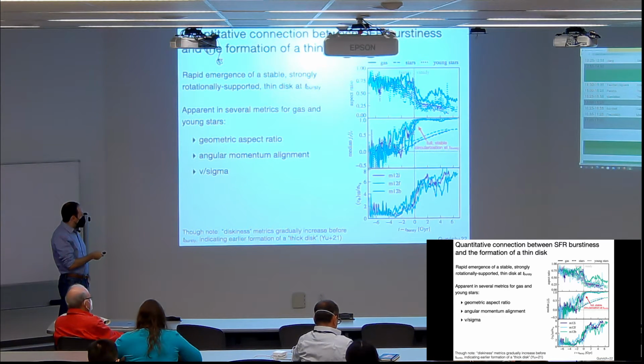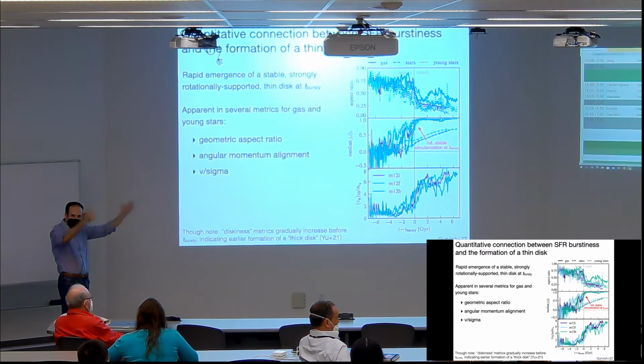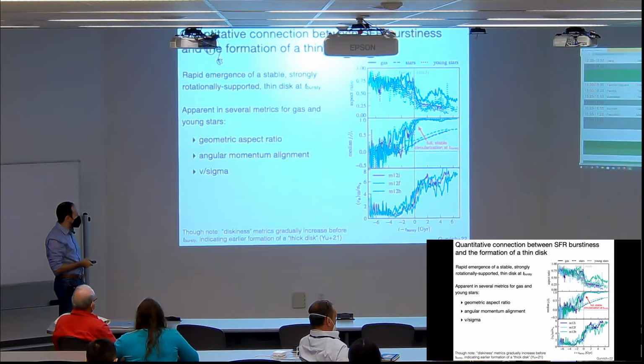In the middle panel, we have a measure of the circularity of the gas orbit. So this is median Jz over Jc, where J is specific angular momentum. And what you can see is that while at early times there is a gradual increase in circularity of the gas resolution elements, there's order of magnitude time variability in that, reflecting the large dynamic fluctuations in the gas at these times.